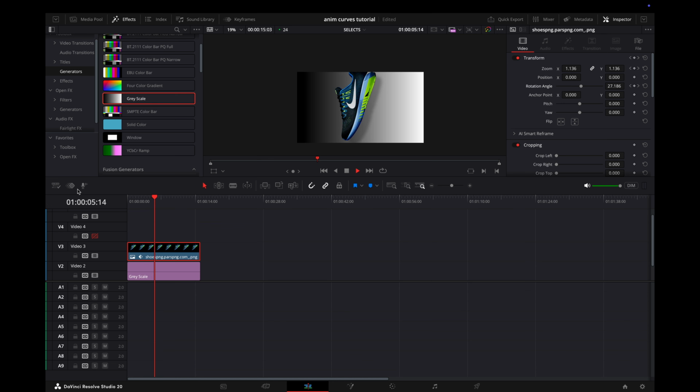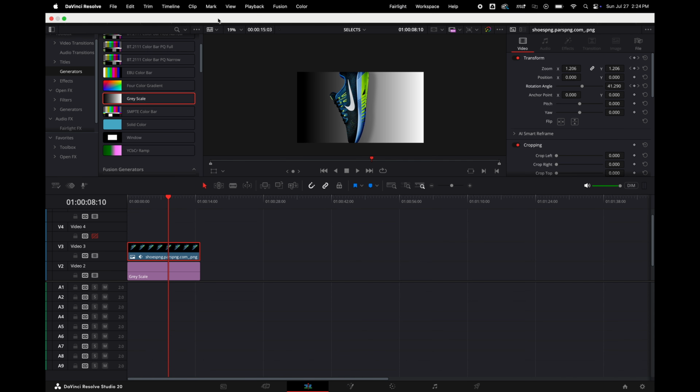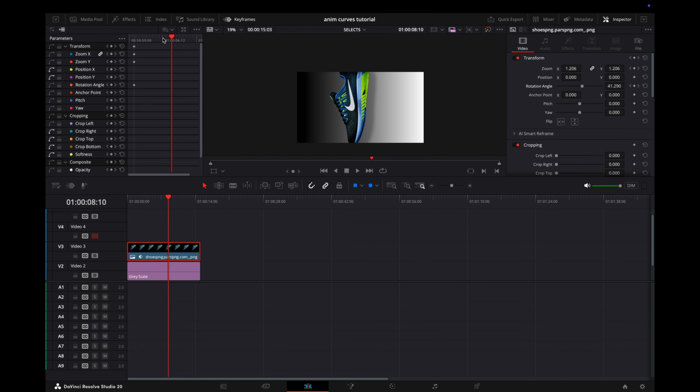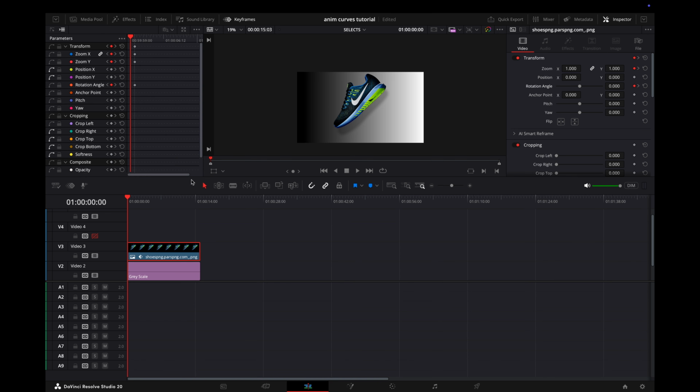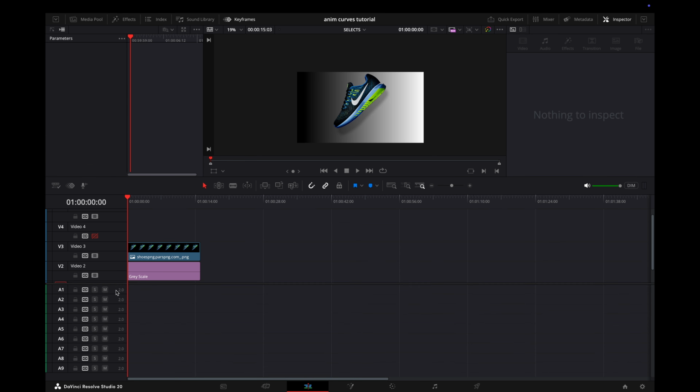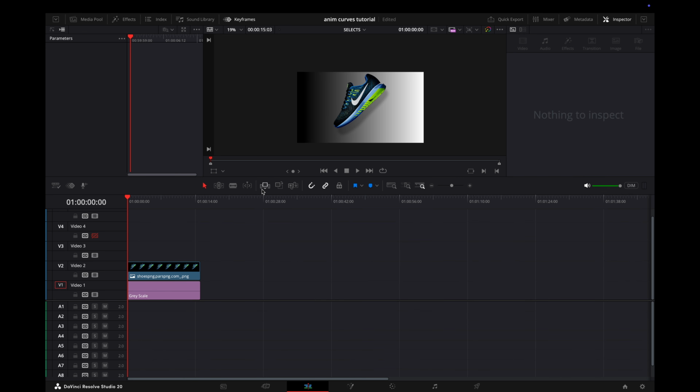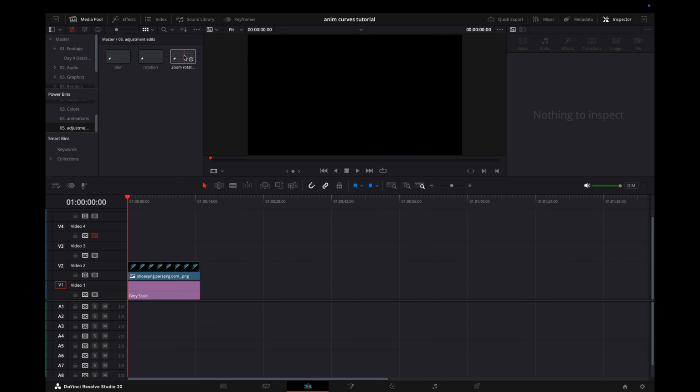The problem with that is if you have to do that for every single clip, that's going to take a lot of time. And I know that the new keyframe editor over here is really awesome and you can do a lot of really fast things with it. But again, it just takes more time if you're always doing that. So a better way to do that is to use anim curves. And let me show you exactly what anim curves are. Anim curves are keyframes that you can create one time and then use over and over for whatever period or duration of a clip. So if I go into here in my presets, I have the zoom rotation.